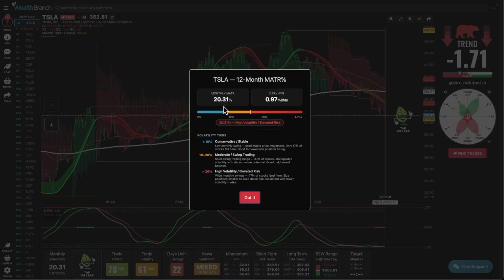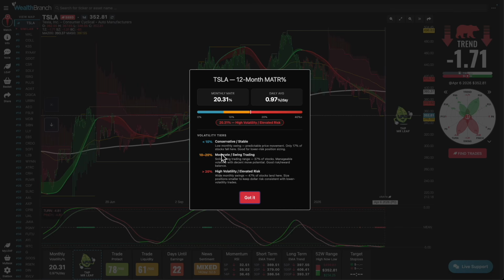You're not going to necessarily get destroyed if you're wrong, but you're also getting a fairly decent move that you can actually make some percentages off. Now, if you're more conservative, then yeah, you can go less than 10%. If you're crazy and you like trading penny stocks that move 300% in 6 hours, then yeah, you can go greater than 20%. But there's also a breakdown in this chart here.